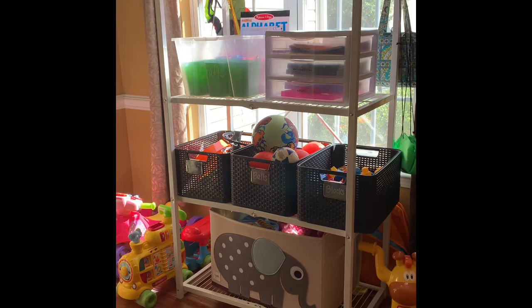So what I'm going to do now is I'm going to take you through the process that I used to set up this shelf and the bins that were chosen to give you an understanding of why I did it the way I did it, and to kind of get your creative juices flowing too, to figure out what style would work for you, which bins you like, and how you can incorporate this into your house as well.